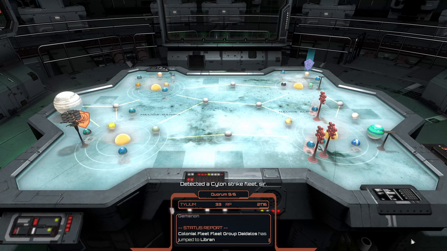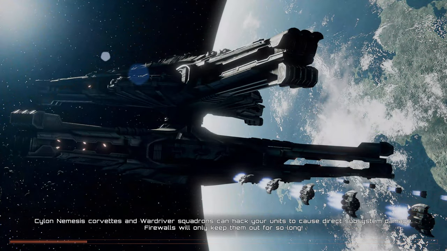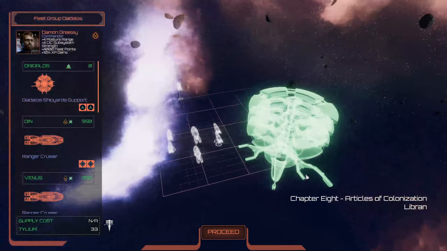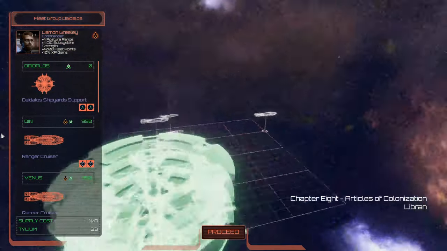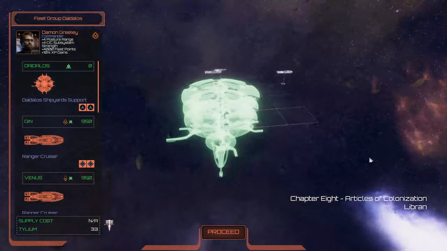Detected a Cylon strike fleet, sir. Okay, and here we go. Let's go ahead and proceed. We're going to waste no time getting in here, so this will take a little while, I think. Chapter 8, Articles of Colonization. Let's see, don't see anyone there. Oh, it's going to be interesting.